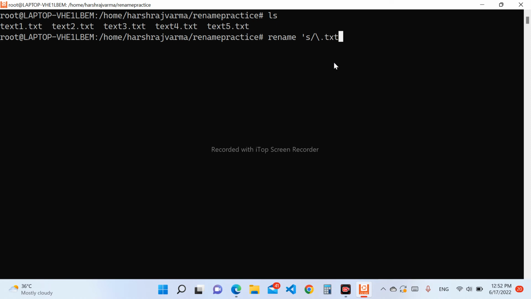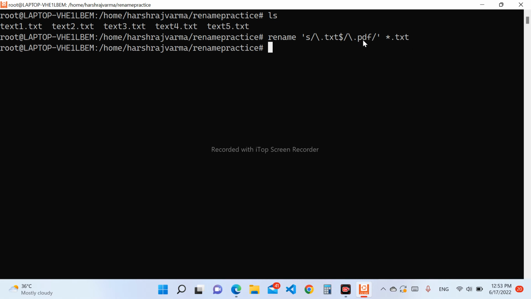Currently the extension is txt, and for extensions we have to use the dollar symbol, and then a slash again, and now write the new extension which you want to convert it to, and then a slash, then close the expression, and now write the identifier. This star means that all the files with the txt extension as an identifier will be changed to .pdf.